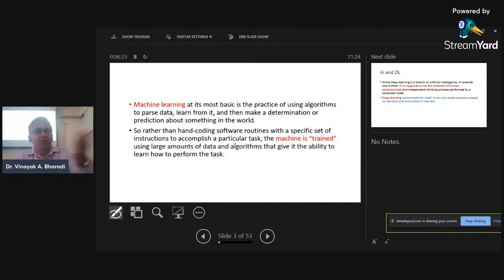Nowadays people are very much into deep learning and machine learning. Everyone, this is the buzzword. That doesn't mean that every problem can be solved using machine learning or deep learning. No, there is a specific set of problems which you may approach with machine learning, but there are hundreds and thousands of problems which need explicit programming.